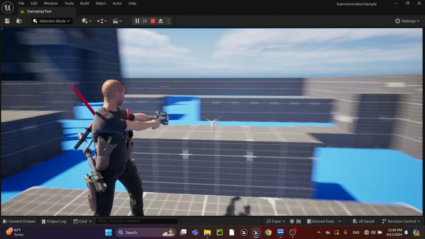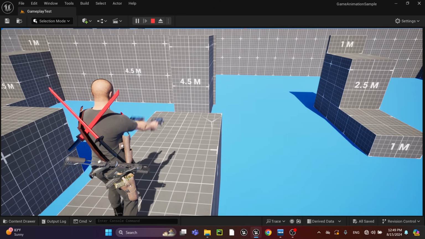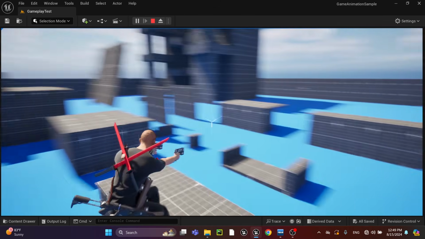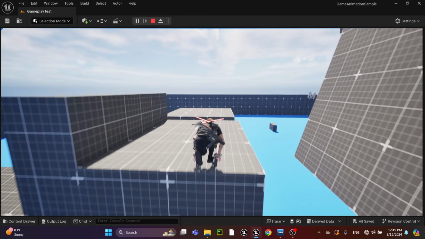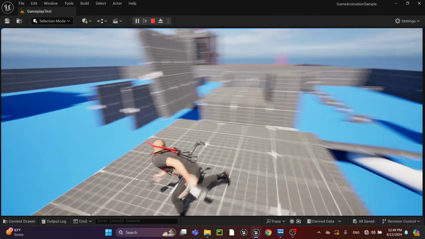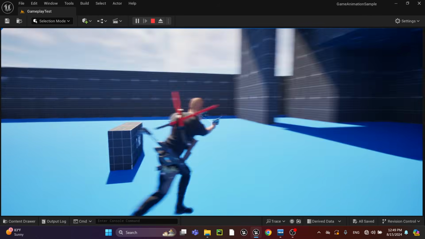Another thing that we can do is reloads, right? With the reloads being handled by IK also, I was able to make sure that they will work in every situation my character is in.